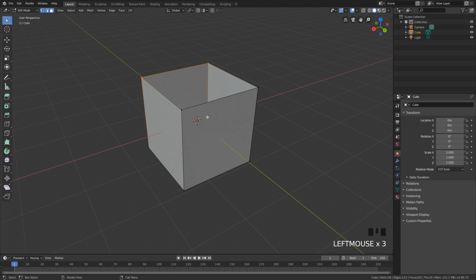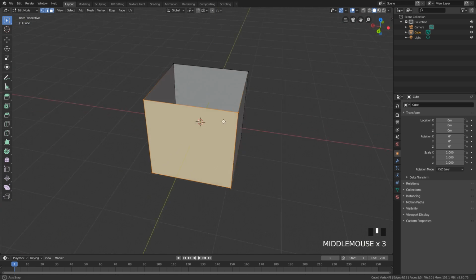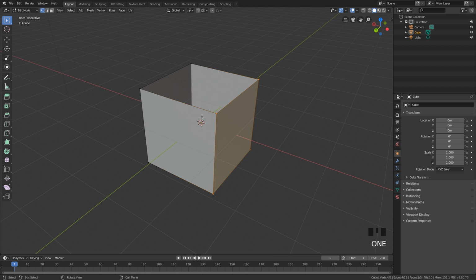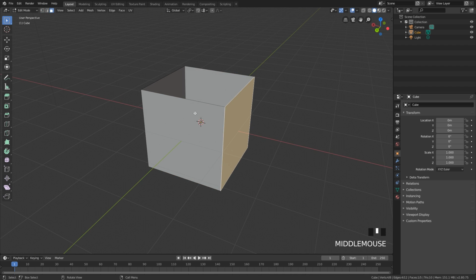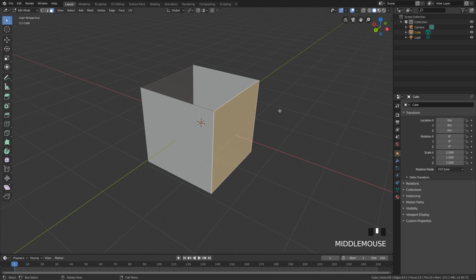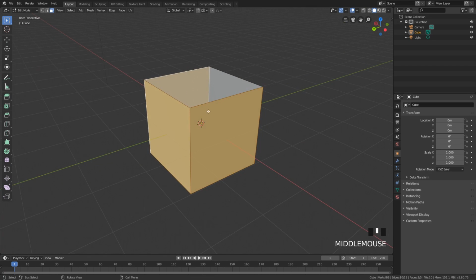I don't find this to be crazy practical, but maybe for certain tasks like retopology it might be useful. Usually I just go between 1, 2, and 3 to switch between these. I find it to be more confusing to have all modes enabled at the same time. Even for retopology personally, I will just go into the mode that I need at that time. But I guess that changes from person to person. In order to select multiples, like multiple polys for instance, we just shift click them. And in order to deselect them again, we just shift click the exact same one again.